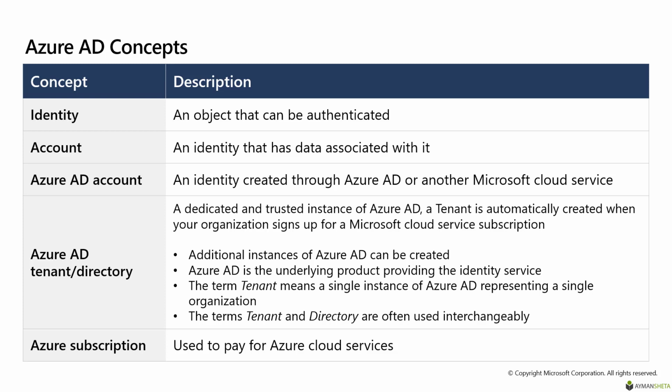Moving to the next concept, Azure Active Directory. Each Azure tenant has its own dedicated, trusted Azure Active Directory, which means if I'm within my company and I have two different tenants, tenant A and tenant B, each tenant has its own Active Directory. They are totally isolated and are not affecting each other. Whatever users and groups we create in each one are in a totally different area.